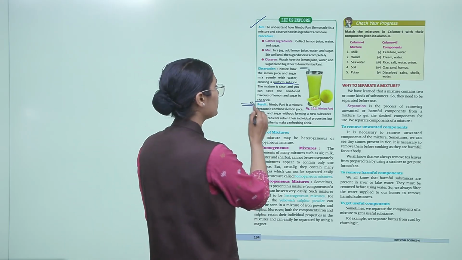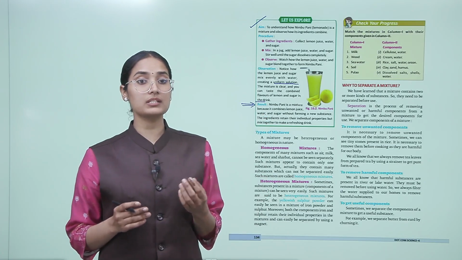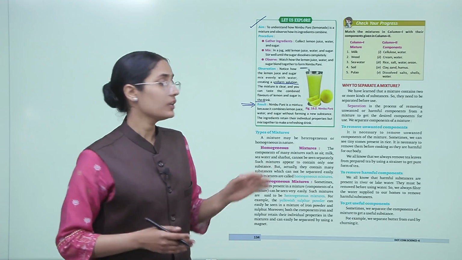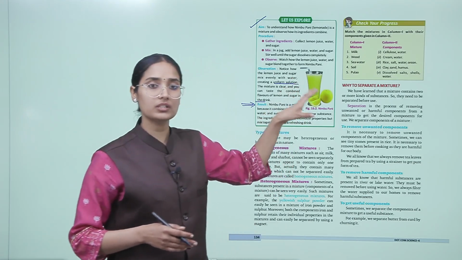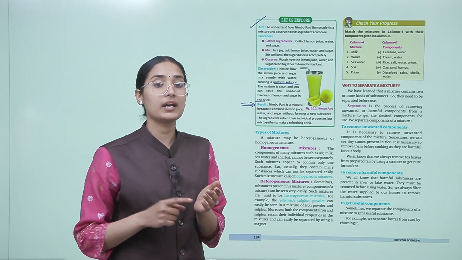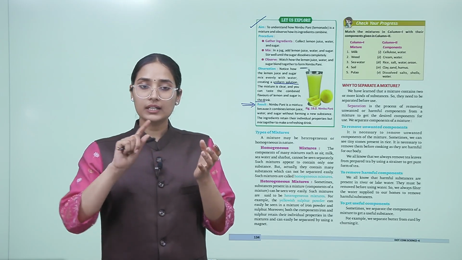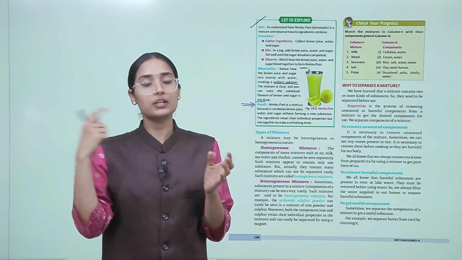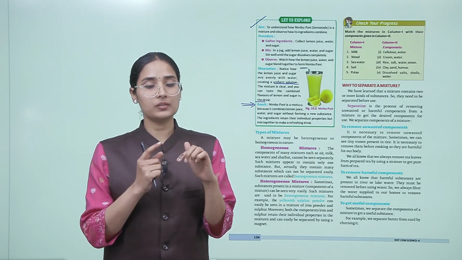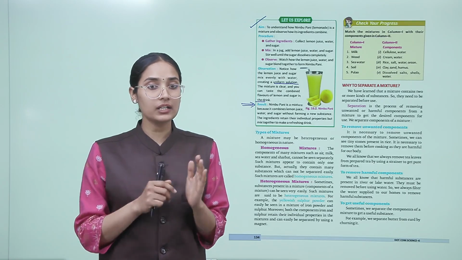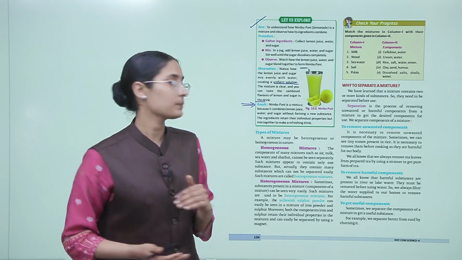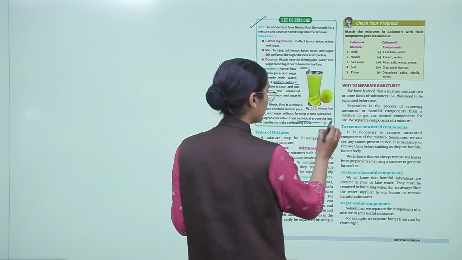So this means that Nimbu Pani is a mixture because it combines lemon juice, water and sugar without forming a new substance, right? So when we added all the substances into water, we added lemon and we added the sugar. It didn't get converted into something else, right? It only dissolved, right? So the ingredients retain their individual properties but mix together to make a refreshing drink, right? So they have retained their properties.